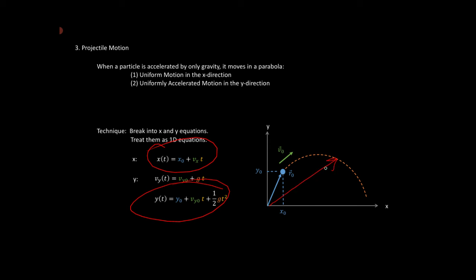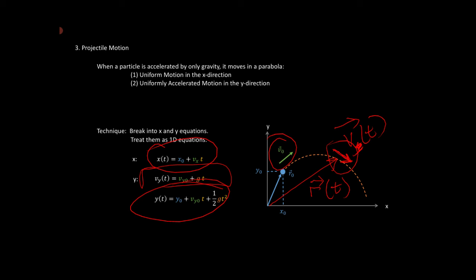If we find some other point on the path, that's our r of t. And this could be any point on the path. You just have to choose one to draw it. And then our velocity is at some funny angle here. So you'll notice this is not 0. This is a velocity at the time t. You'll notice that these arrows for the velocity are changing. Actually, the x components should be the same, and the y component for the velocity is changing.